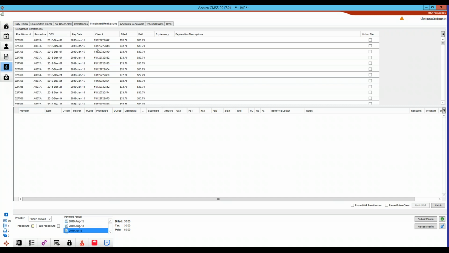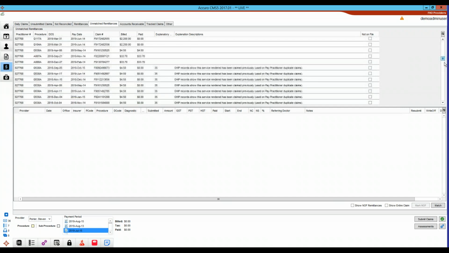But we would want to, as soon as we click on something, identify down at the bottom if that is the same patient in the same billing that was submitted that is still outstanding. We'd highlight the code at the bottom that we want to match to, and then we have a match button in the bottom right of the system. And that's just going to match that response to that bill and basically reconcile it so it's not showing still as being an outstanding bill.